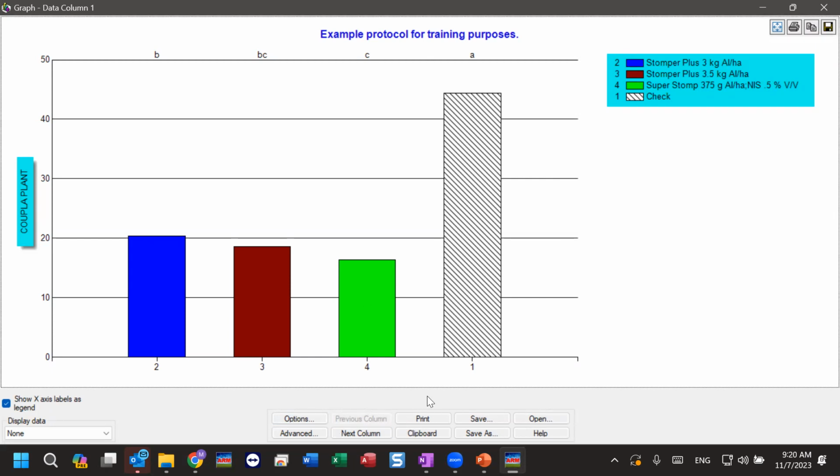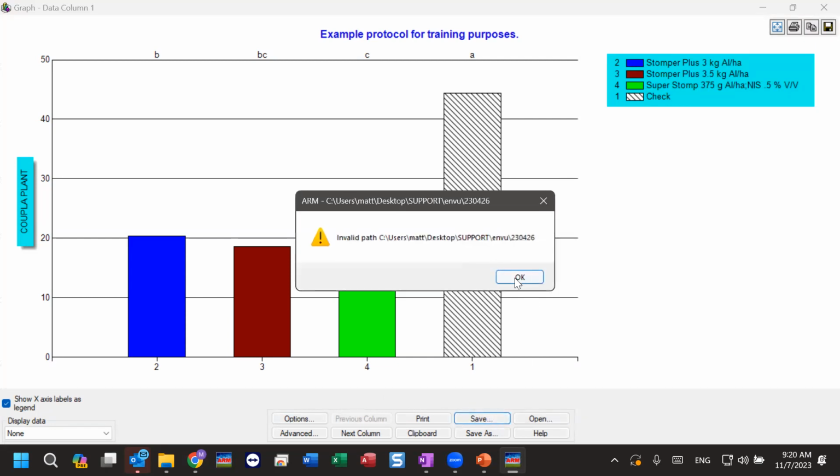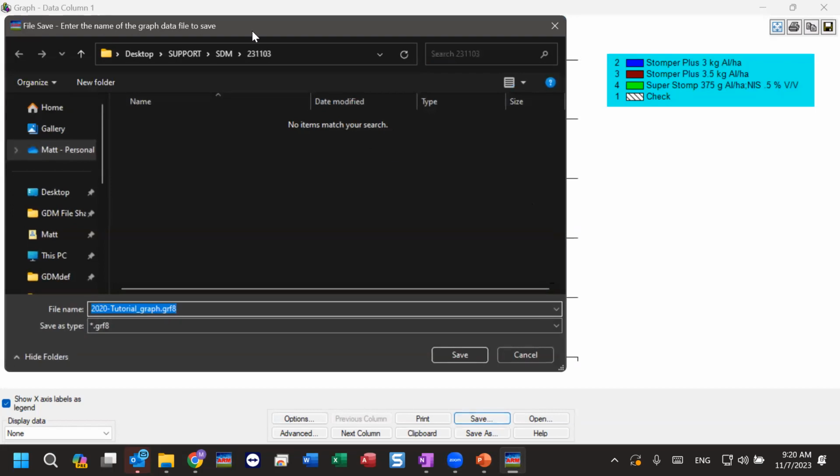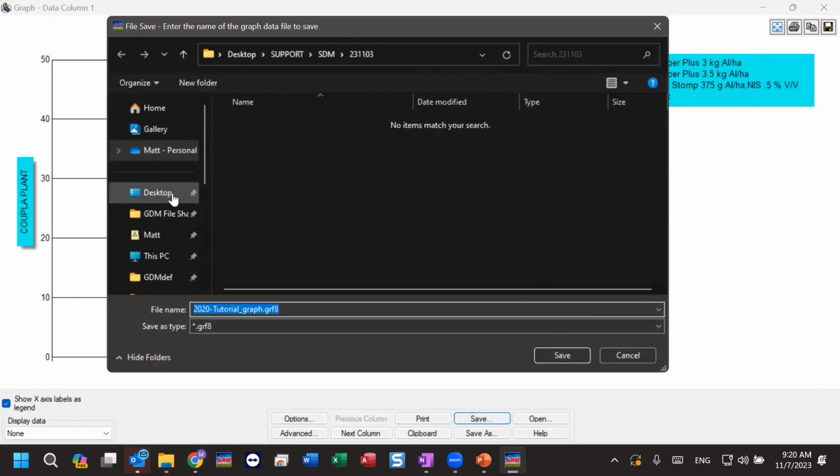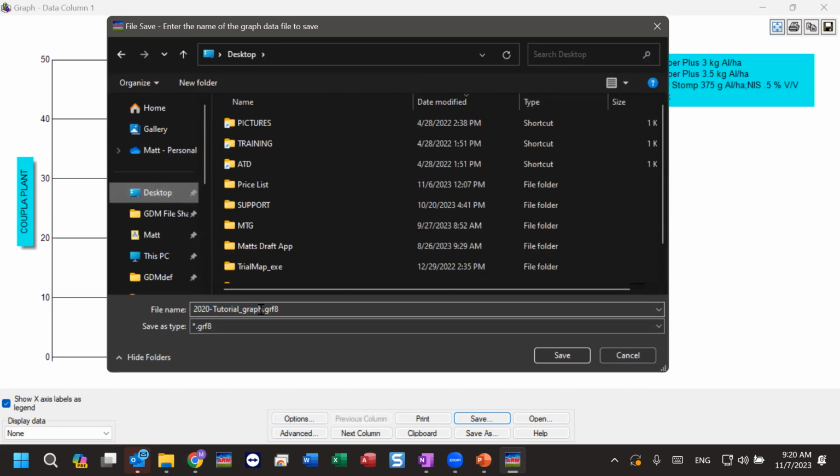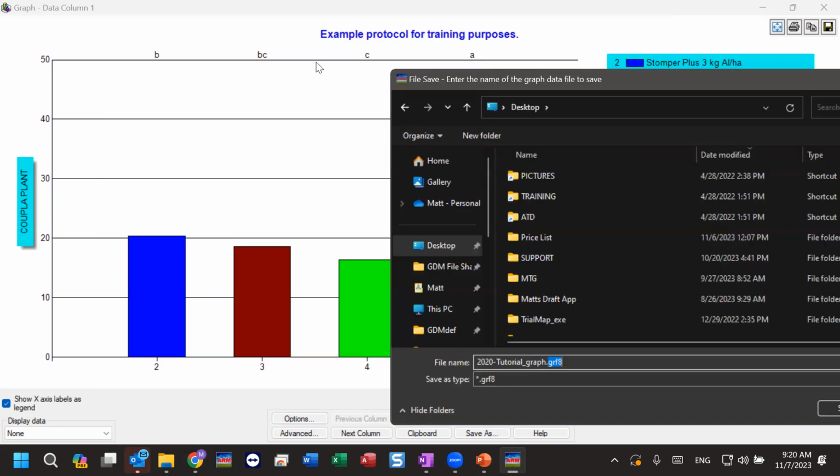So from the graph dialog, there is a button to save. And what this is trying to do is it's going to save a grf8 file. And really that is going to save the graph file associated with this particular trial.